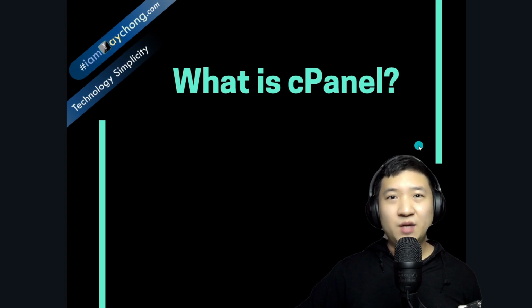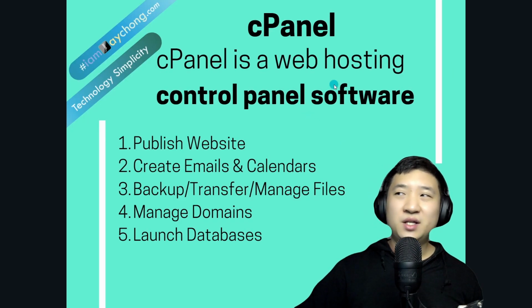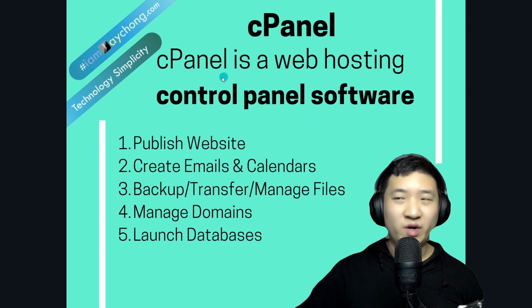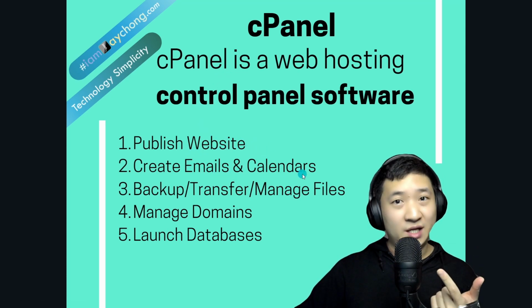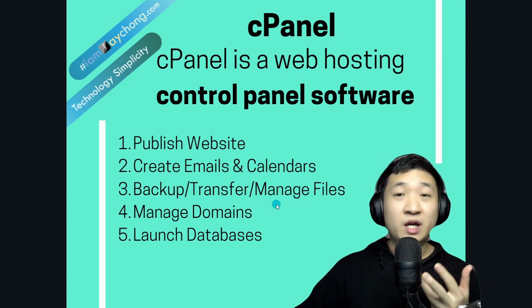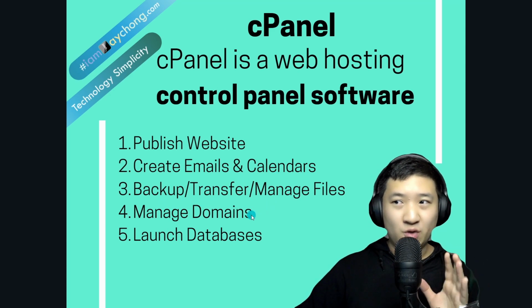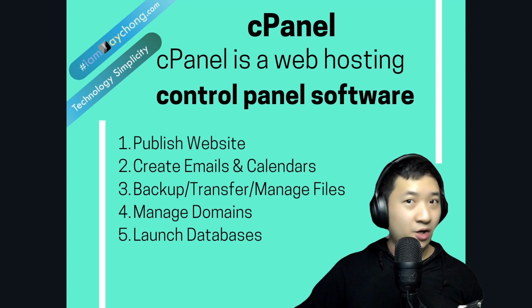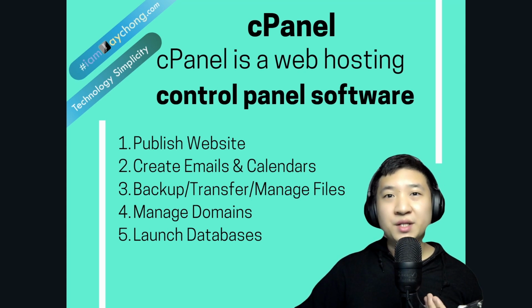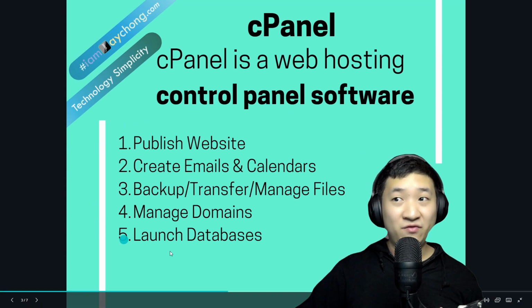Number one, some of you might be asking, what is cPanel? In short, cPanel is web hosting control panel software whereby you can publish a website, you can create emails and calendars, you can back up, transfer, or manage your files. You can manage your domains as well as launch your database. And of course, your cPanel can gain more features by installing more plugins and add-ons. There are different prices and different packages by default, and basically these are the 5 main features of a cPanel.